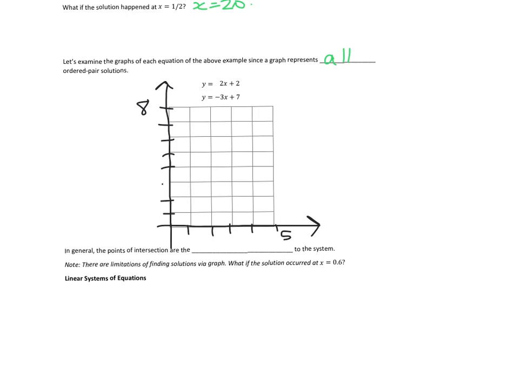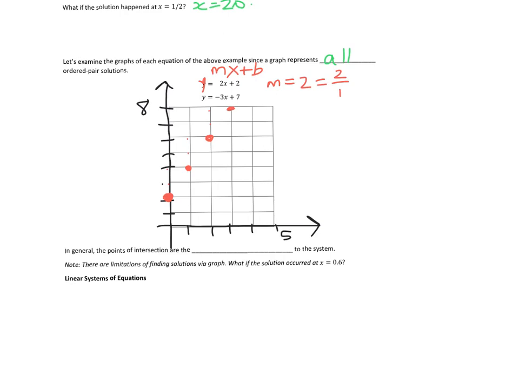So this is in y equals mx plus b form. So we have a slope and a y-intercept. I'll graph the top one in red. So remember, in this format, we start with the y-intercept 2. And then we use our slope to find the next point. So 2, let's think of that as 2 over 1. So we're going to rise 2 and run 1. Up 2 over 1, new point. Up 2 over 1, new point, etc.